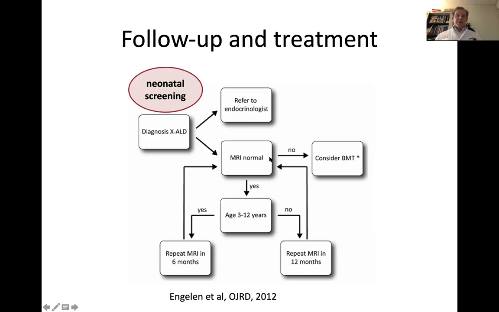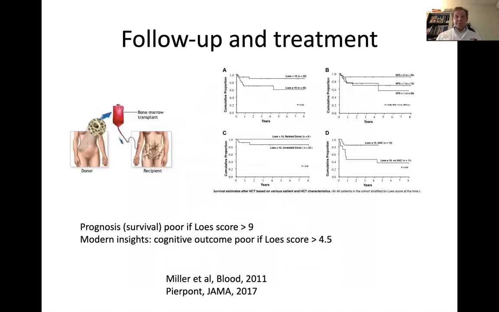If we find an early leukodystrophy, we will consider bone marrow transplant. Because we discussed that the peak incidence of the leukodystrophy of ALD is roughly between 3 and 12, we scan more frequently than we do in adulthood. And this is the algorithm for men. For women, because they do not develop the adrenal failure or the leukodystrophy, we have no structured follow-up. We only follow them up when they have specific questions.